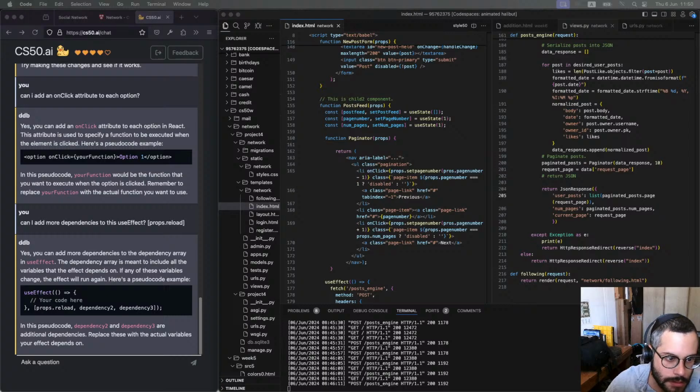Page item, everything looks okay. And then the second onClick down here should be this. Let's see if that's better. Much better.